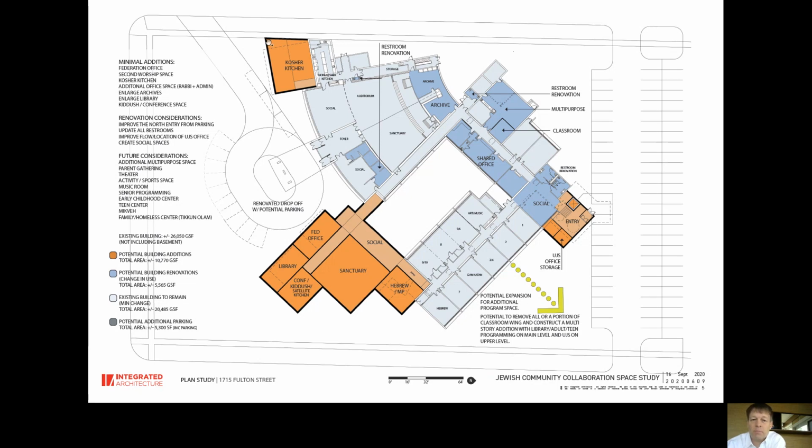So maybe starting at the top of the page, it's been a common discussion and opinion that there will need to be 2 kitchens, 1 kosher, 1 non-kosher, on the campus to support the 2 different congregations. So we're looking at potentially, again, this is all stuff that needs to be finalized and worked through on many levels in terms of the sizing and the storage and the flow and the capacity of the food that's being made. Its relation to the setbacks and the trees that are existing in this area, but the idea is to show that a kitchen would remain on the campus and then a new kitchen would be added, one being kosher. Additionally, the space for larger expansion on the Fulton Street campus is to the south and to the east.